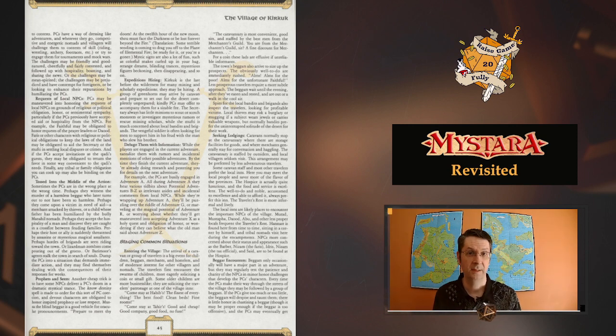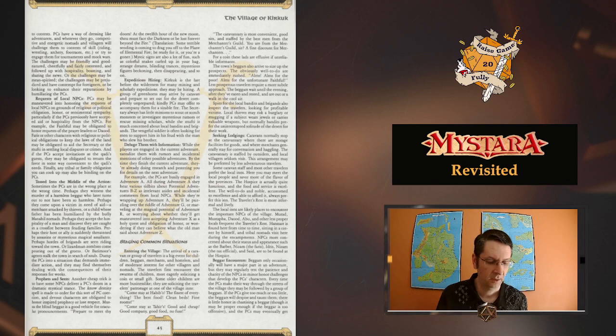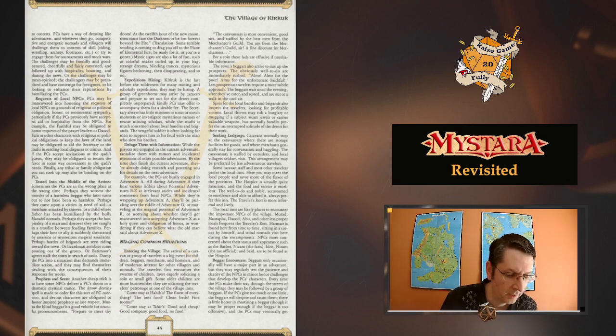There are inns and there are taverns in Kirkuk, and just like any other D&D setting, things can happen in taverns. It gives a couple of suggestions of things, of encounters, of ways to start encounters. I'll only read you one here. I thought it was kind of cool.